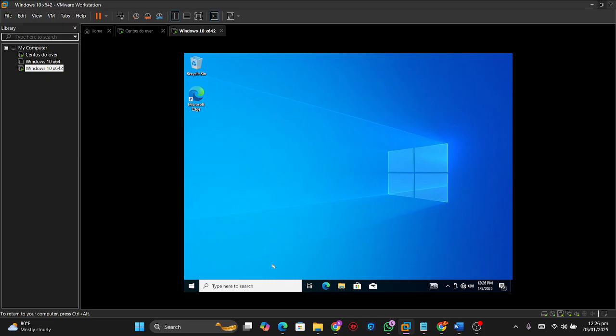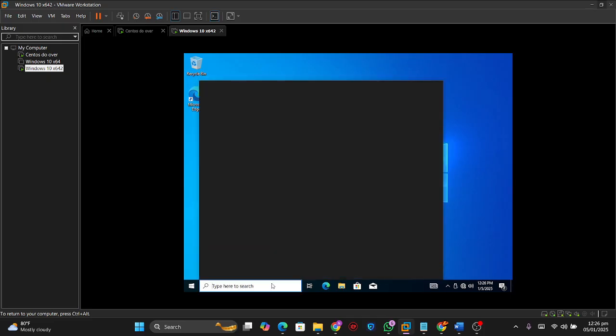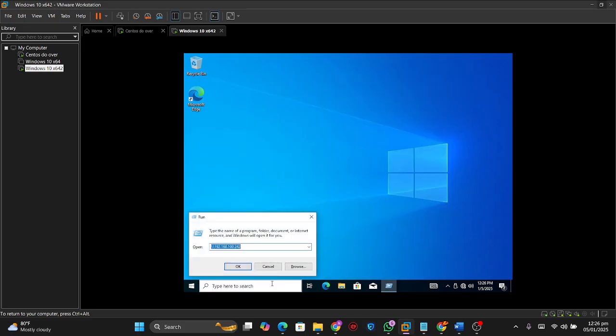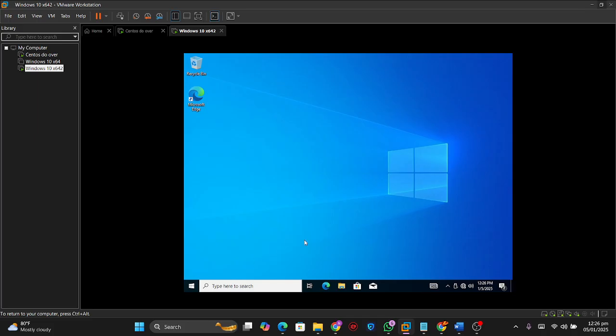Once you're in, you come here, then you press Windows R. You do backslash, the key above the enter key on your keyboard. Then you enter your server IP or your CentOS IP, and you press OK.